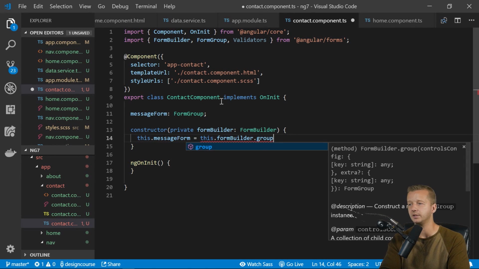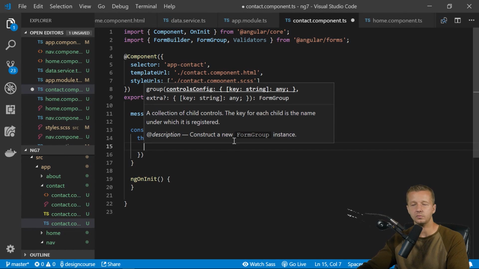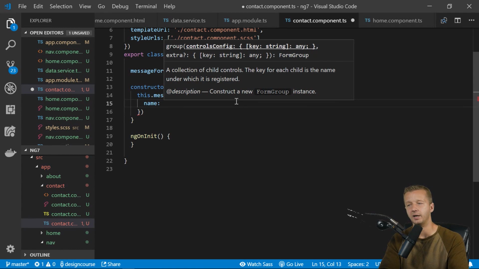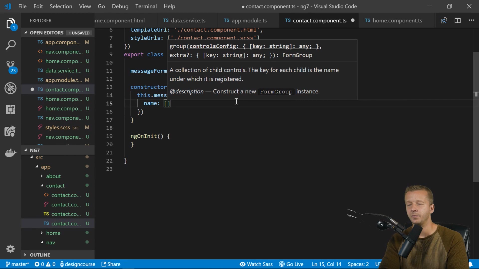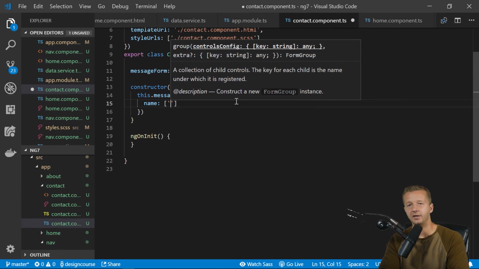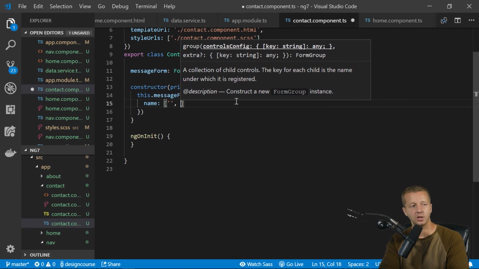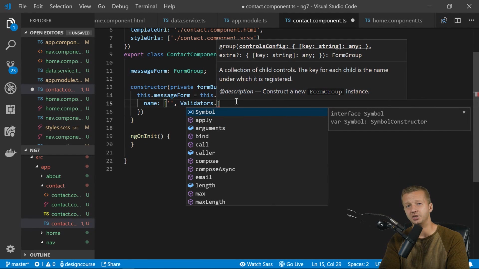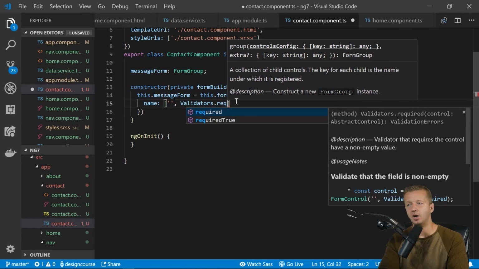And then we say the group method, and we put in an object here, and we're going to put in the actual form fields and their names. So name, so we're going to let a person specify their name, and then we put in an array, and the default value is just going to be empty of the name. And then we say validators, and this is where your validation rules are set, and we'll say dot required.